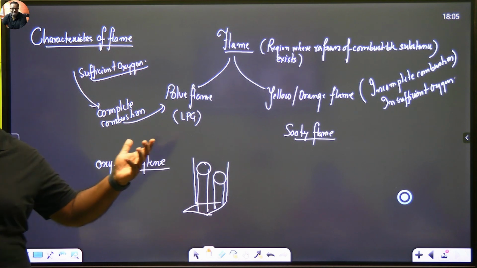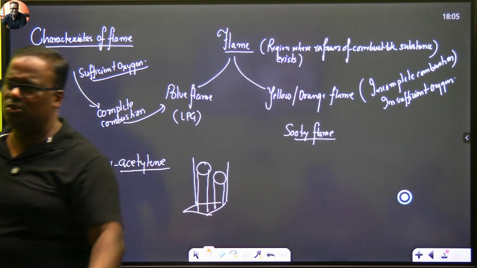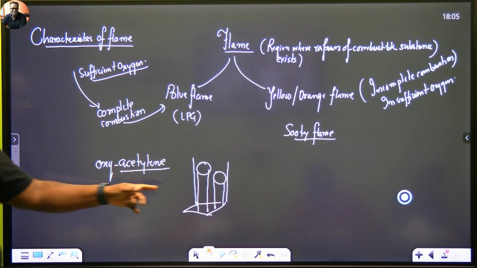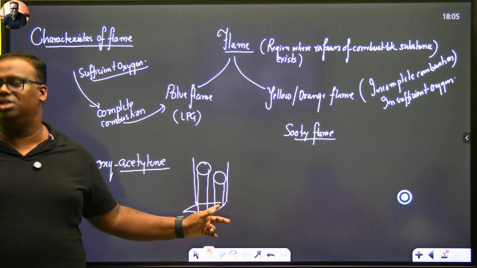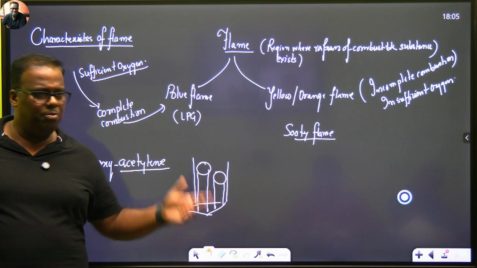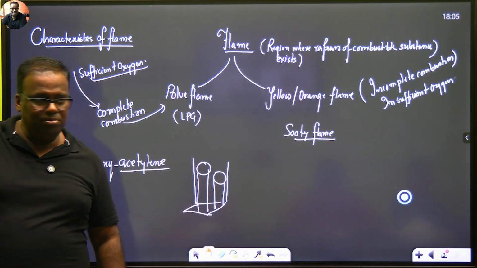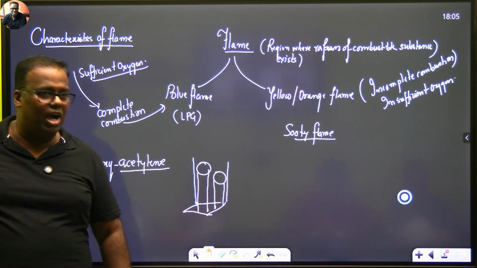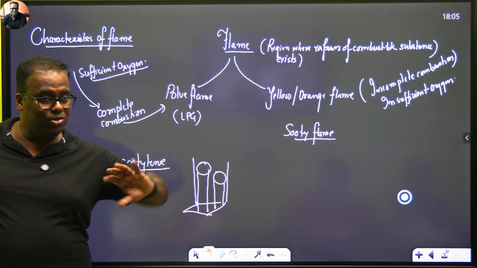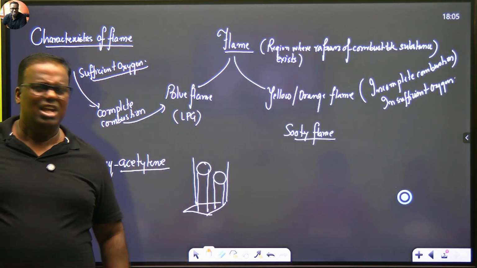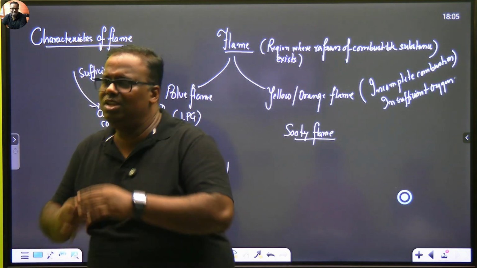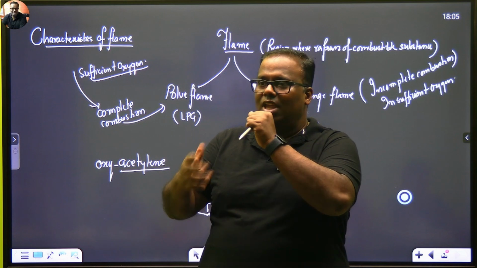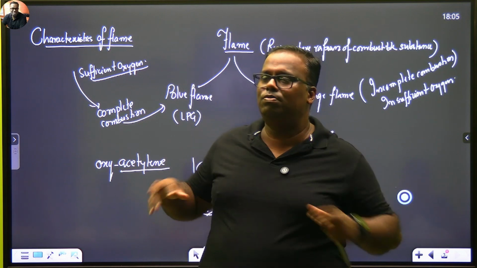Ship industries, where all old ships come and have to cut those ships, they don't use acetylene. It is costly. What they use instead of acetylene, you know? LPG. LPG cylinder. LPG burns with a blue flame, but the flame coming out from your gas stove is not sufficient to cut an iron grill. So what they will do is supply additional oxygen. That's the same thing that the village lady does by using a pipe and blowing when cooking something. Have you seen? When you blow with a pipe, the fire increases.